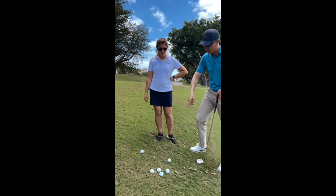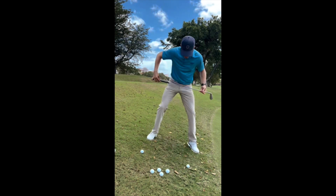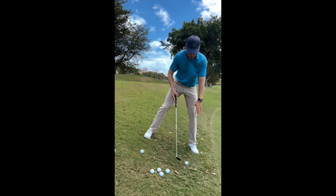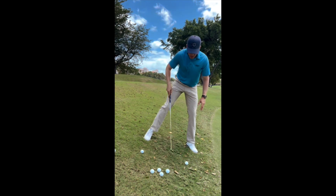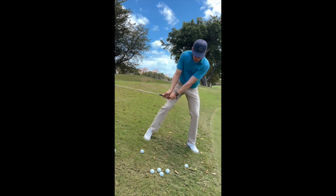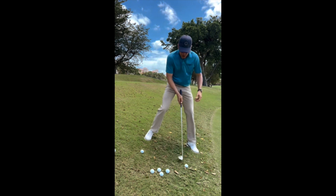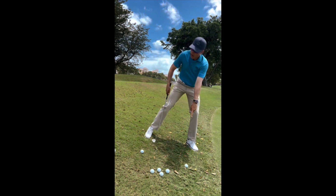I'll show you one first, so stand over here. How this works — I get my belt buckle and my shoulder line on the same level as this slope line. Most of my weight will be on my left foot, so you're not able to lift up this foot. You can add a little loft with the club as well. Really important when you swing back that you leave all the weight on that front foot so you can maintain your position. I really like doing a couple practice swings so you can feel you're coming out at the right spot.